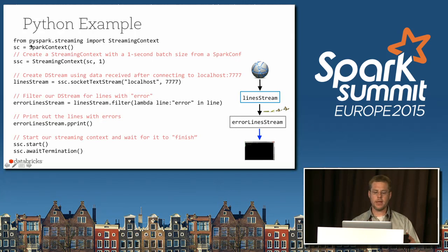And what we're doing is we're importing the streaming context object. The Spark context is set up, which again you don't need to do in the notebook or the shell. Streaming context you do, right? So streaming context you need to create yourself when you want to use streaming. And you give it a Spark context, and this number 1 here is a batch interval. So what we're saying here is we want to use a 1-second batch interval. Right, so underneath we're going to have an RDD every second.